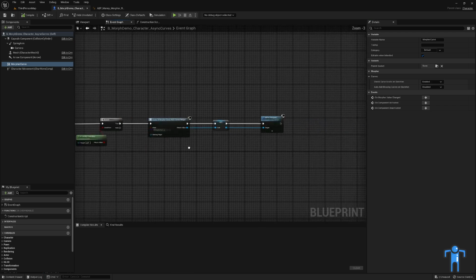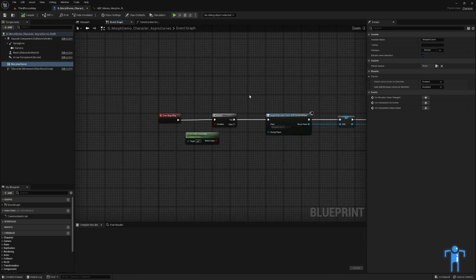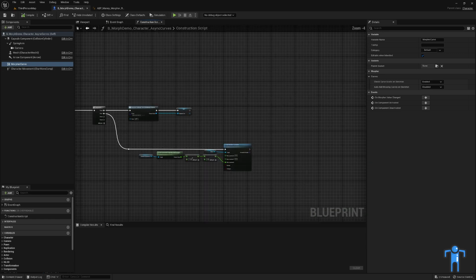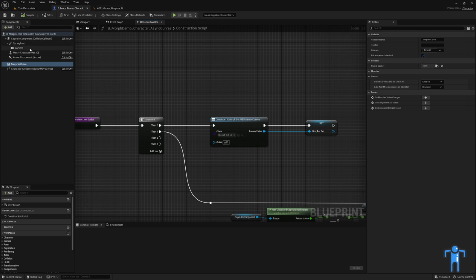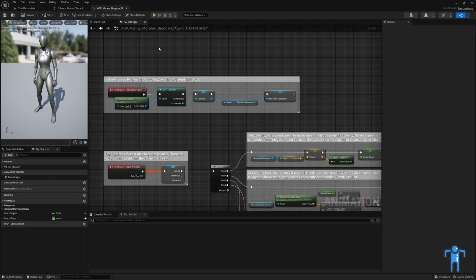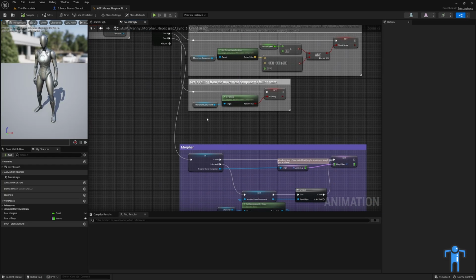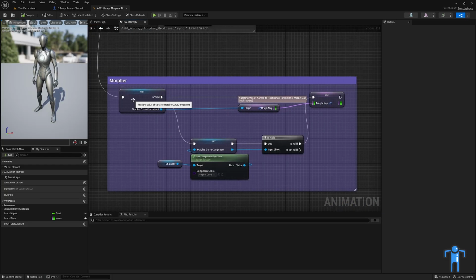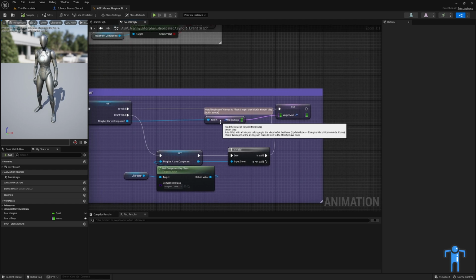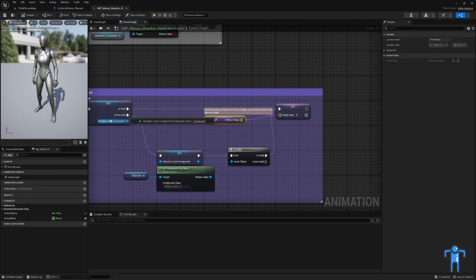So to get this to work, we do it pretty much the same way. We're just creating a UI here, so we have some sliders. This isn't even necessary. All you actually had to do was add the component and add the interface and make your morph set. All of the rest of the work is assigning the animation blueprint to your character mesh, and then in the animation blueprint we're just going to grab the curve component. So here it says if we don't have it cached, then just cache it. If we do have it cached, then just grab the morph map from this component and assign it.